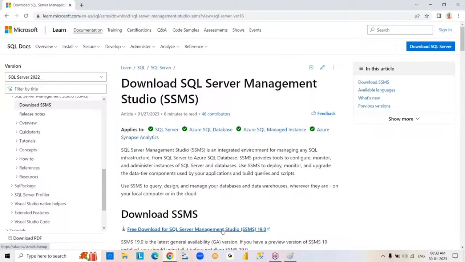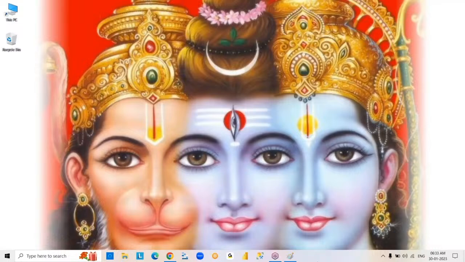And after finishing the Management Studio installation, we are going to create a database for practice purpose. So I will give you that database backup file.